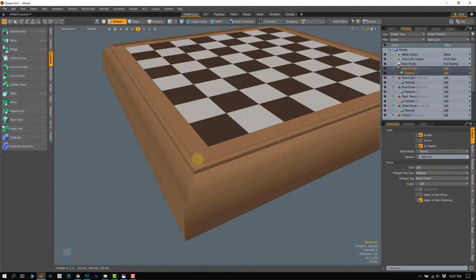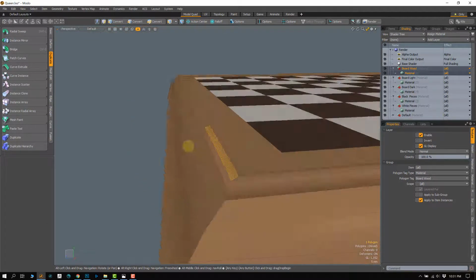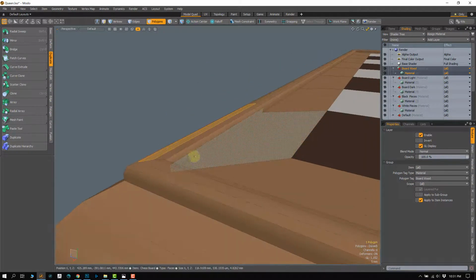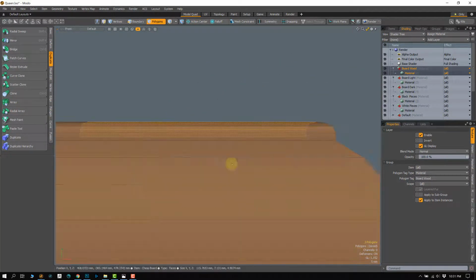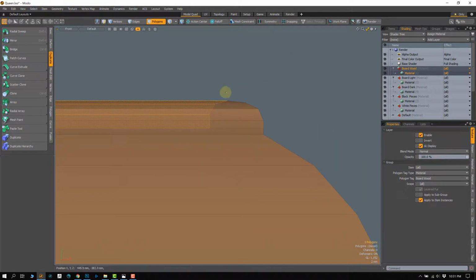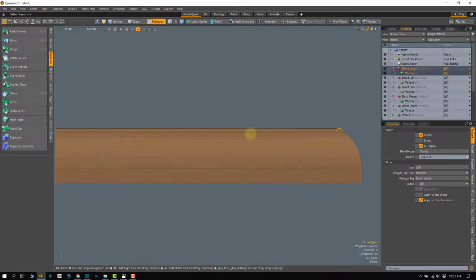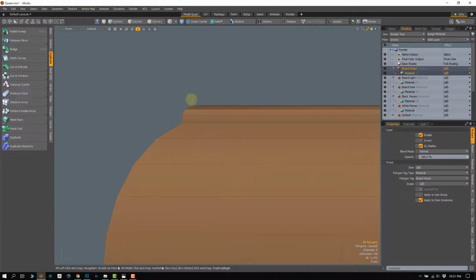And then lastly, what we want to do is this. We already assigned it as the board wood color, but we'll just end up overriding it. So let's actually go to this view, and I'm just going to lasso select this little circle right here. And that gives me this entire edge. So go over here, lasso select.